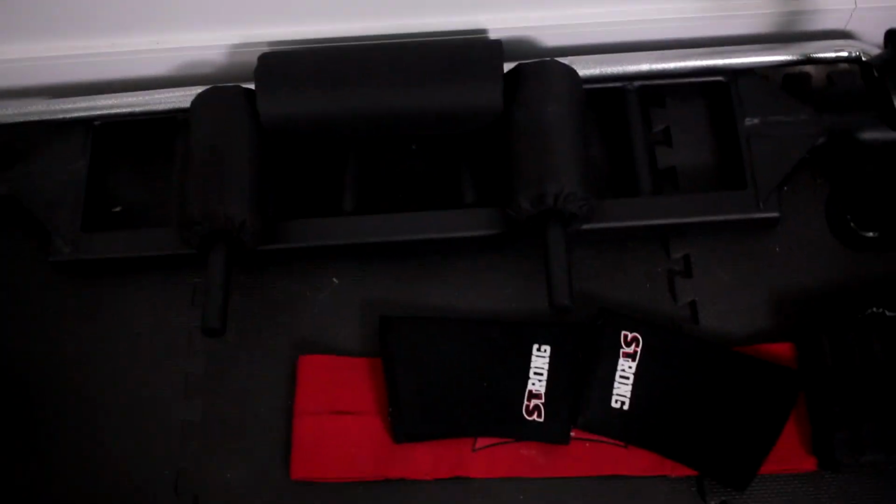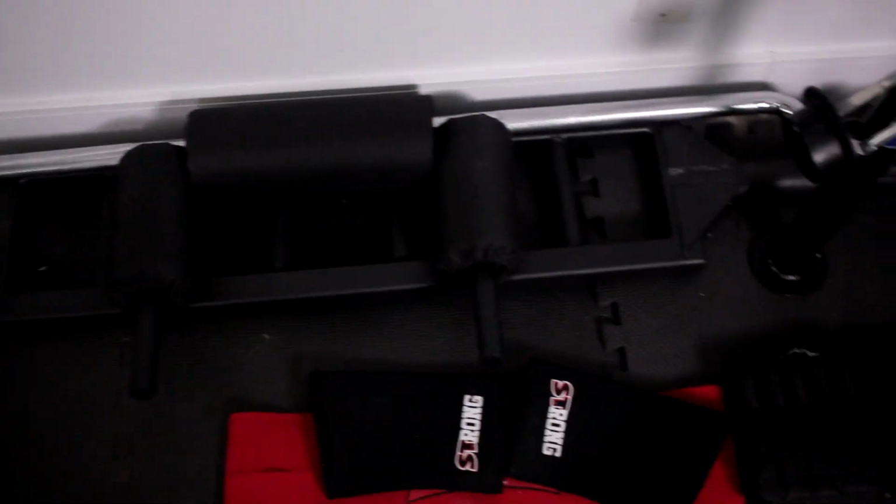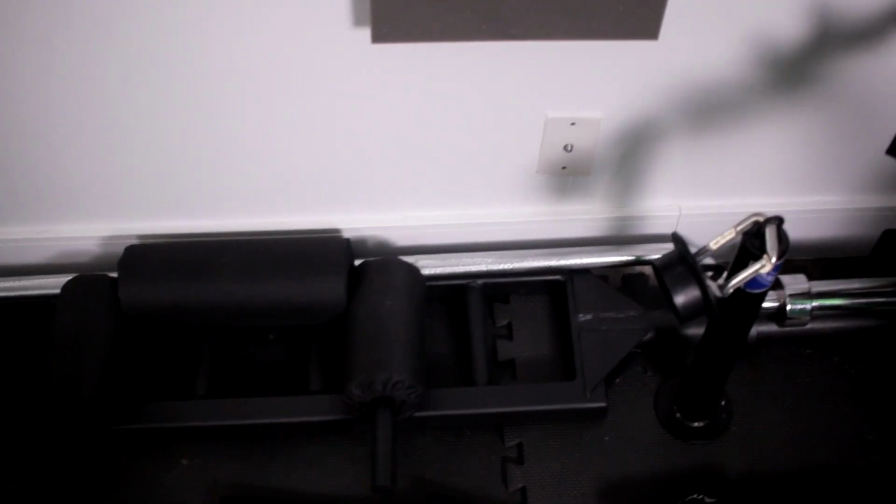And underneath it, we actually got a Swiss bar. Neutral handles, guys. And I could even attach fat grips on and it mimics like a log. So this is really, really good for sparing the shoulders. I'll be using this a lot for benching, overhead press. I mean, just more exercises available.